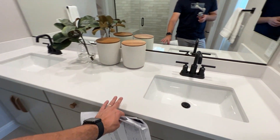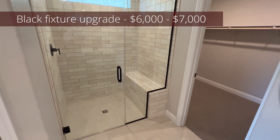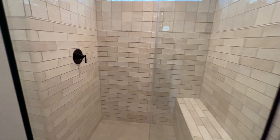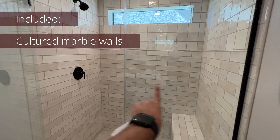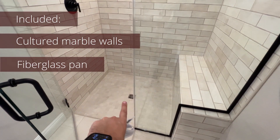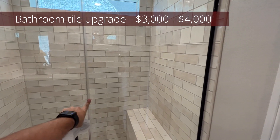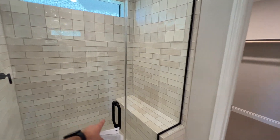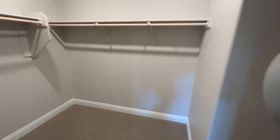The $21,000 cabinet package includes cabinets down here with all the hardware. The countertops are a level-two quartz Pietrofino upgrade with an under-mounted sink — an extra $300 per sink. Fixtures throughout the house will run about $5,000 to $7,000 since this model has an extra bedroom and bathroom. The walk-in shower is fully tiled — base price gives you a cultured marble finish on the walls and a fiberglass pan; upgrading the tile runs $3,000 to $4,000 for this bathroom, plus around $2,000 more for the thicker three-eighths-inch glass.